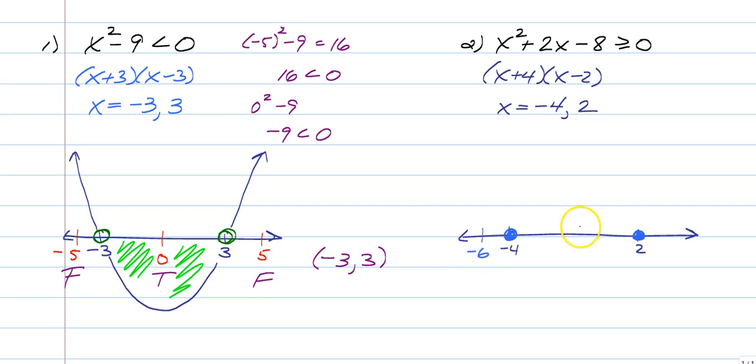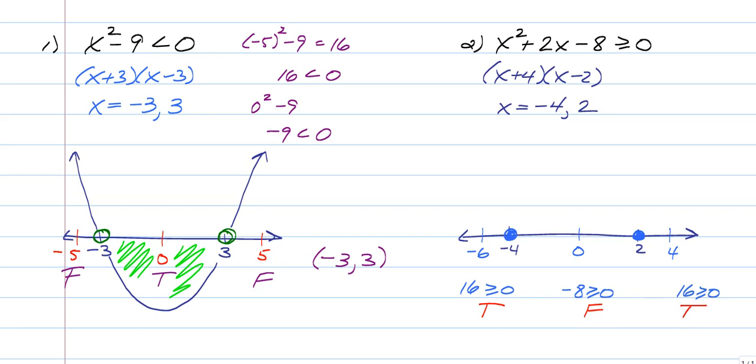If you use the test point method, I'm just going to randomly pick a couple right now. We'll say negative 6. We'll go with 0 again. Anytime it's between a negative and a positive, I go with 0 just to make things simple. And we'll go with a 4. If you pick those test points and substitute into your original equation, you should have come up with 16, which is greater than or equal to 0. You should come up with negative 8 is greater than or equal to 0, and 16 is greater than or equal to 0 again. Now, this would be a true statement, this would be false, and this would be true.